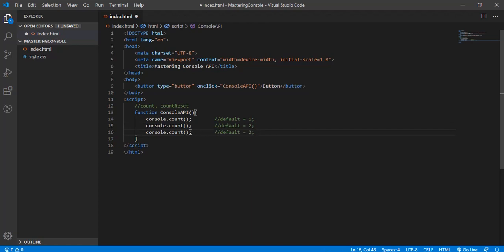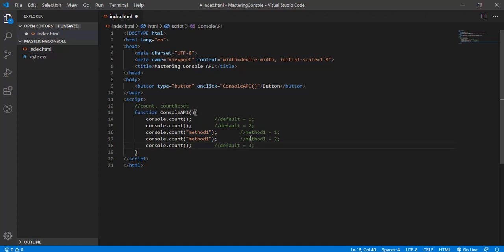So in case we do like method 1, then it will declare a method 1 variable and initialize the value as 1, and in the next call it will make the value 2. But again, if we execute this console.count without passing the variable name, then it will take the default variable and will increment the value to 3.